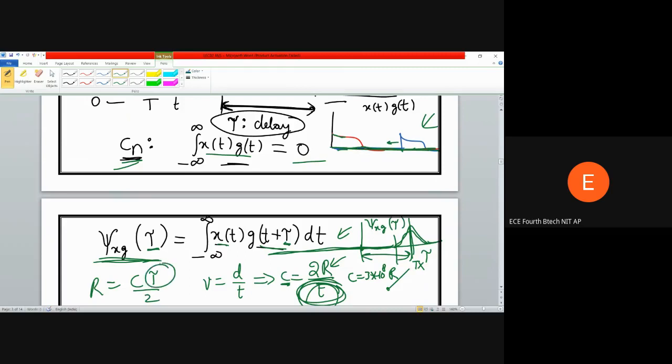Tau is the delay that is going to happen for the signal to reach the ground station from the time when it is being transmitted. So from the time when it is being transmitted, I'll make a note of it, and then I'll wait till the received signal. That means I'll wait till the peak occurs. So from this 0th location to the place where the peak is occurring, you can define the time delay, and c into tau divided by 2, you'll be getting the range of the target.